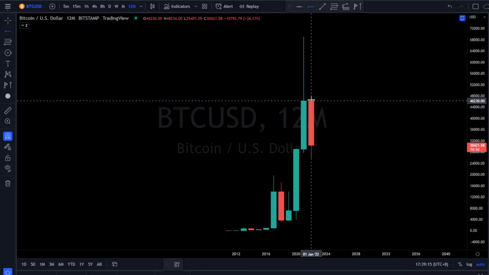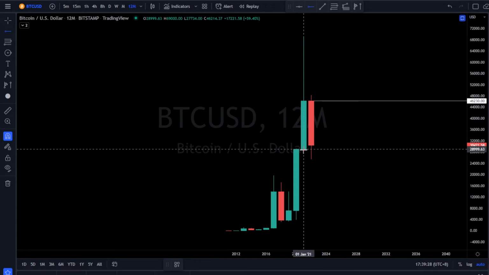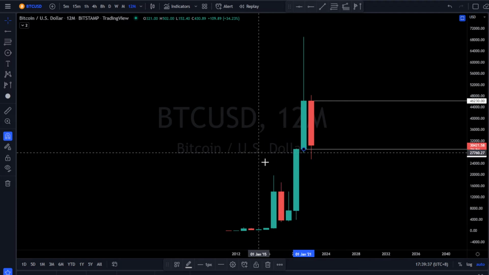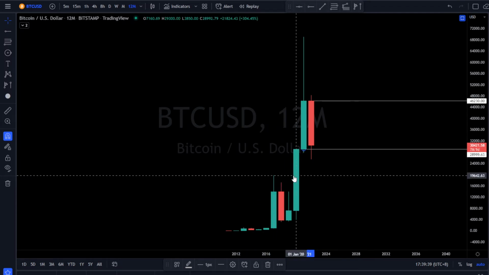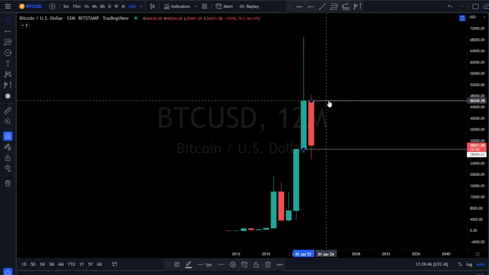Okay, so we have this close over here. Okay, so this is the 2022, this year's open, which was last year's close. And then we have 2021 open, which was 2020's close. Okay, we can go on and plot every year's open and close, but I'll just keep it to these two, which are more relevant to where price is right now.